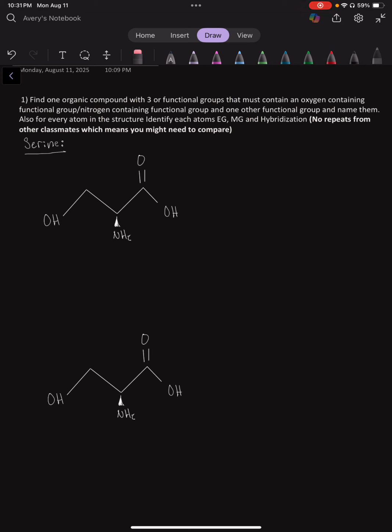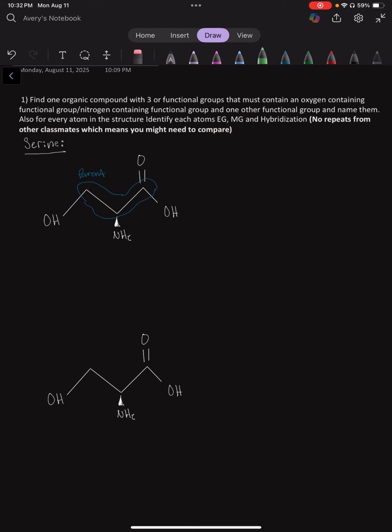After a lot of internet scouring, I found serine to be our organic compound with three functional groups. So for part one of one is identify the functional groups. Well, first thing we need to do is identify the parent carbon structure or backbone so that we don't accidentally mix it up with our functional groups. So we go ahead and circle the parent. This isn't absolutely necessary. It's just something I like to do. So there's our parent.